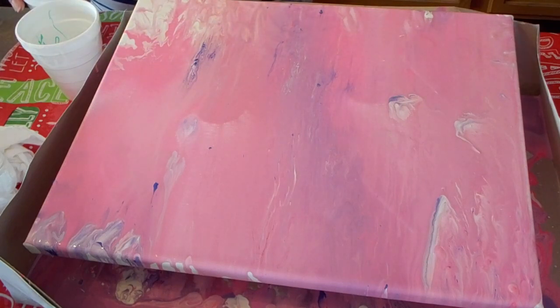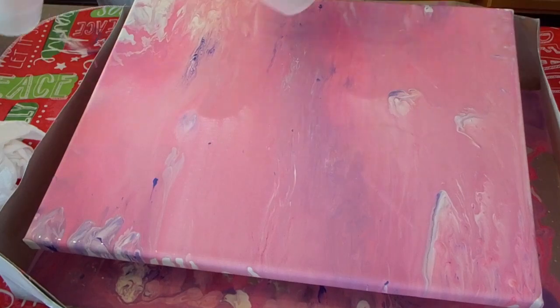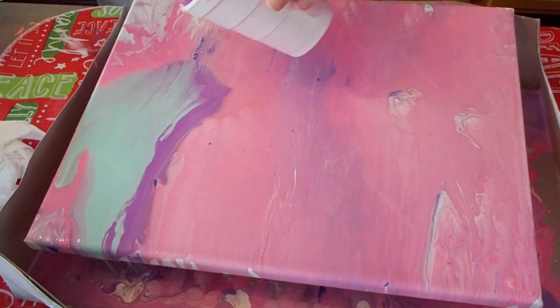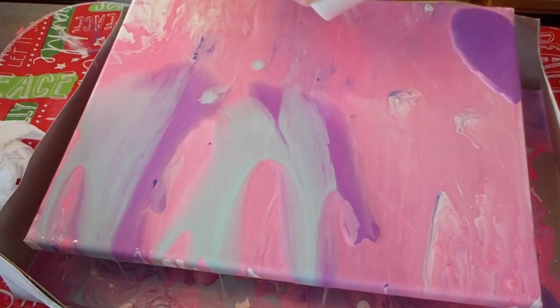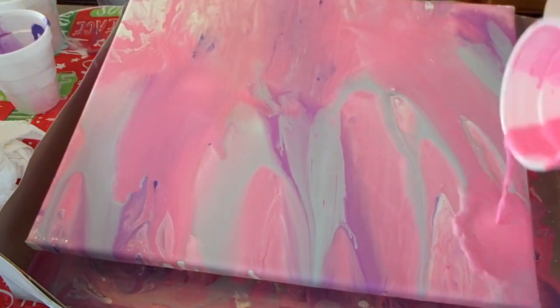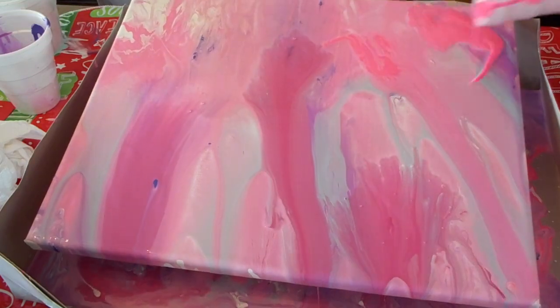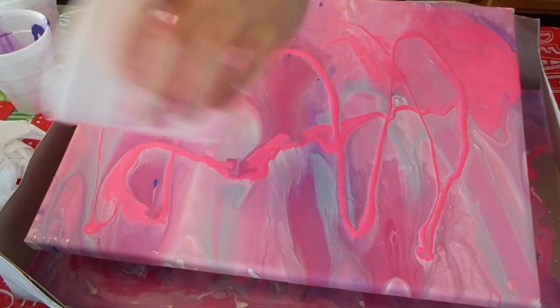I think I do very easy projects, and they don't always turn out perfect, which is kind of fun to see sometimes too, because it's like, oh, not perfect, but still fun. So here I am just adding in more colors to try and get the design that I had in my head. Eventually it does get there, but like I said, if I would have stopped in the beginning there, it probably would have been better.